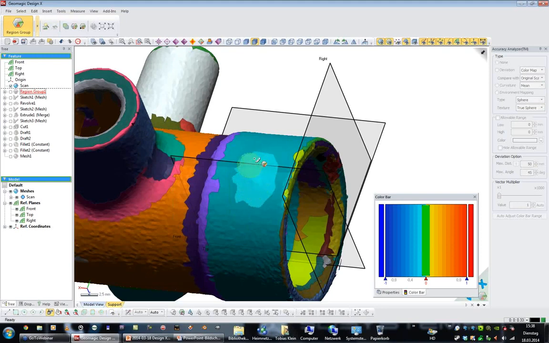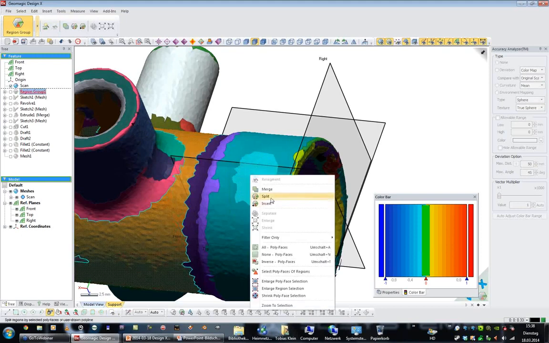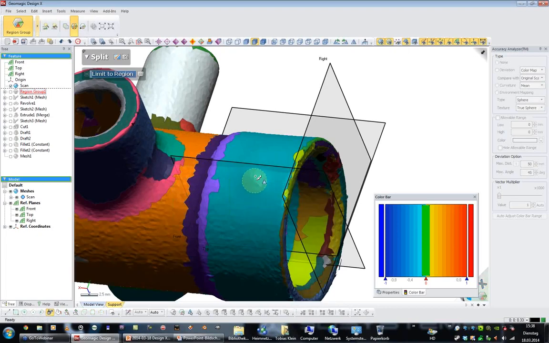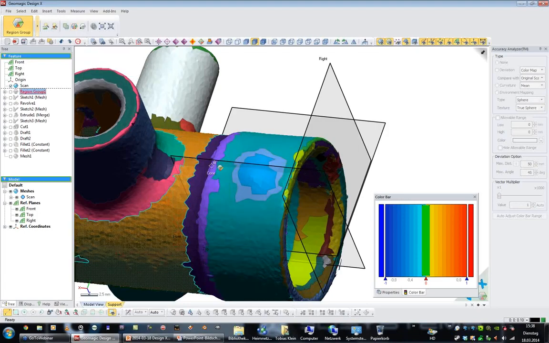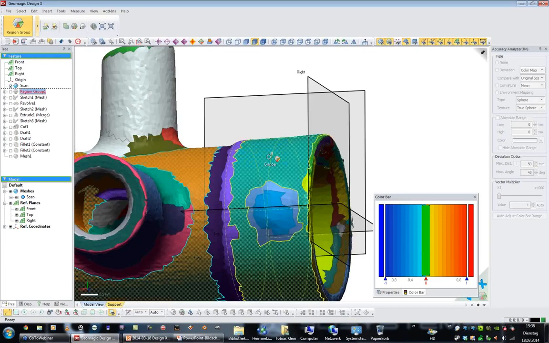So we could also say we want to remove that. We could use the split function, limit to this region, and we could use the split function to split out an area like this. And this is not taken into account when we talk about that cylinder.